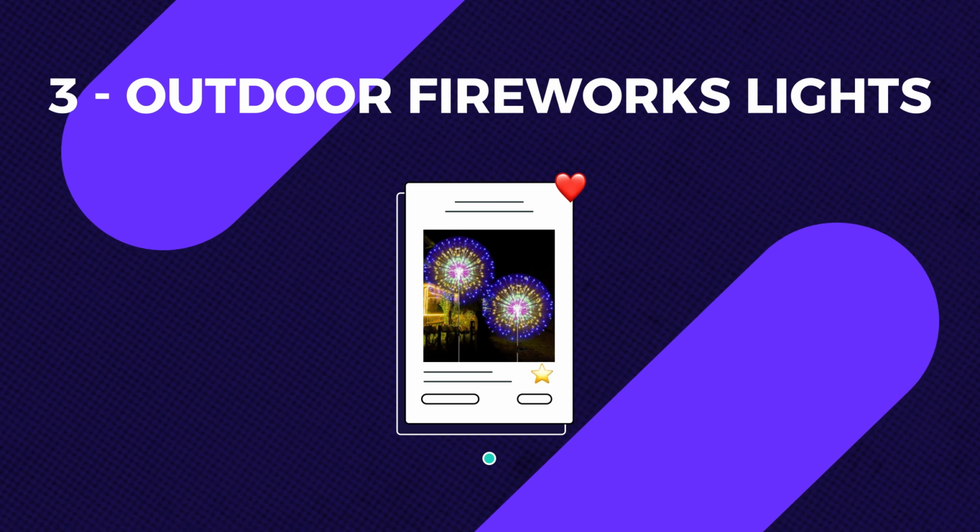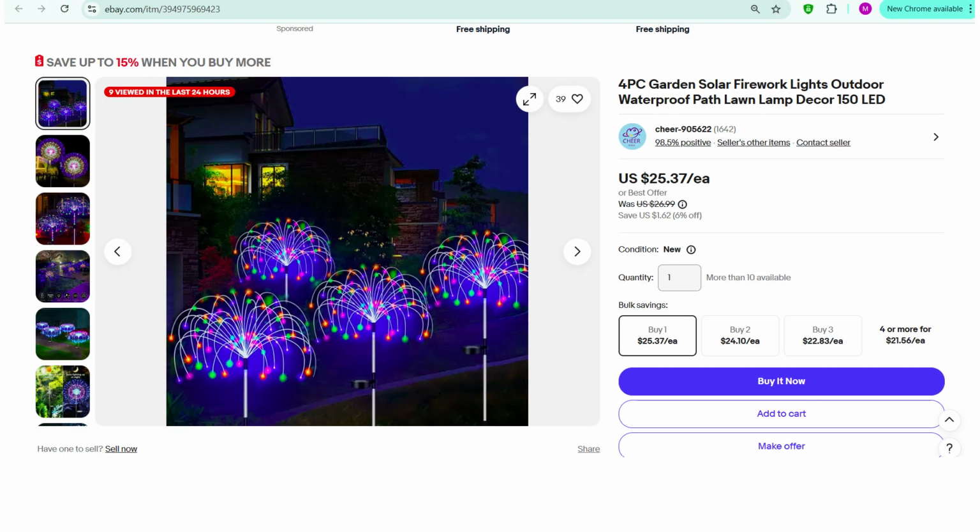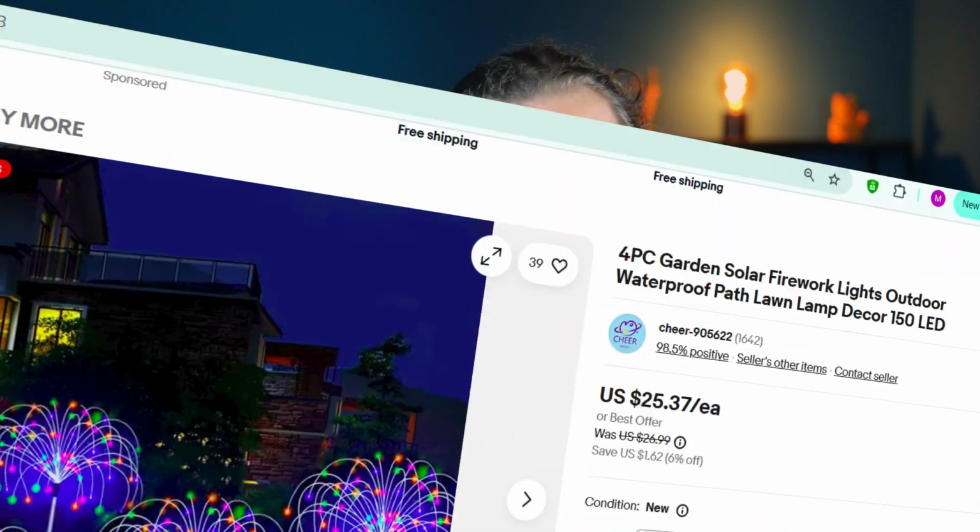Now let's go to the next product, because it's this one right here. It's this outdoor firework lights. All right, nothing sets the mood for summer nights like outdoor lights, seriously. And these ones basically just steal the show. Fireworks style lights are bright, unique, and perfect for outdoor areas, parties or backyard setups and everything, because they are eye-catching, they are decorative, and buyers love how easy they are to install, and it just looks really cool. You know, this is where things start to get interesting.